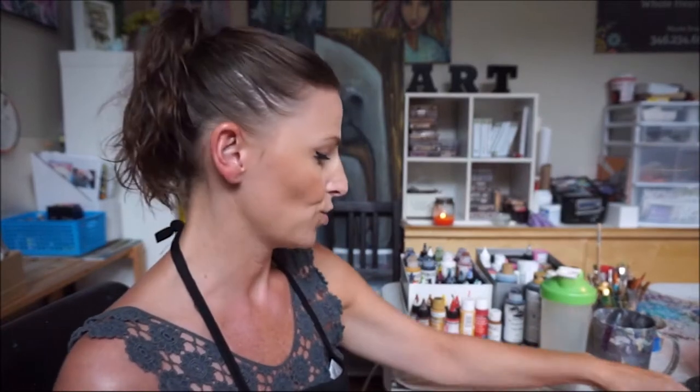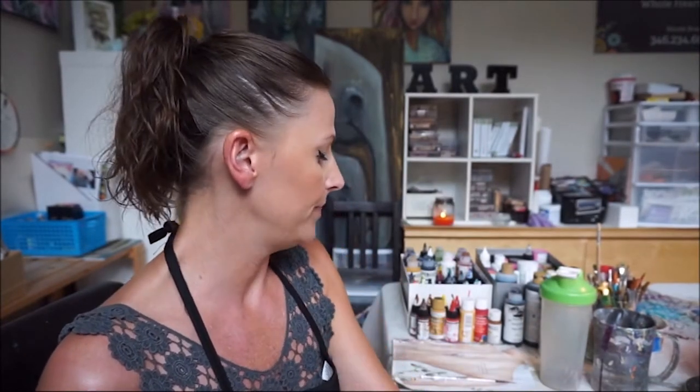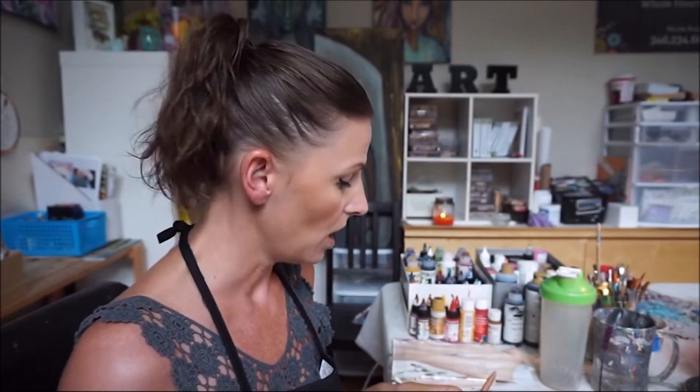So in order for me to draw the elephants on my painting, I'm going to need to use a white watercolor pencil. I tried to use my graphite watercolor pencil, but it just kind of disappears in the dark paint that I have here. So I'm gonna give it a shot with the white one and see if I get any further with that.